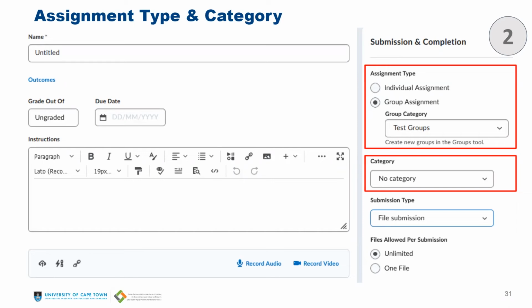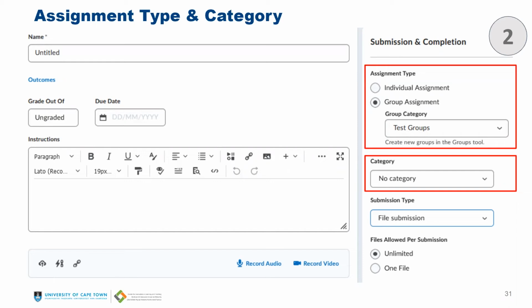You would have had to create groups in advance to assign an assignment to a group. And that's very similar to Vula. So if you created groups, in that drop down is where you'd be able to select your group that you would like to create this assignment for. The categories, as we said, are completely optional. If you are using categories, this is a place where you could assign this assignment to a category. And again, you can always go back and remember, you can edit categories, you can add more categories, you can take categories away, and you can also take assignments and move them into categories.